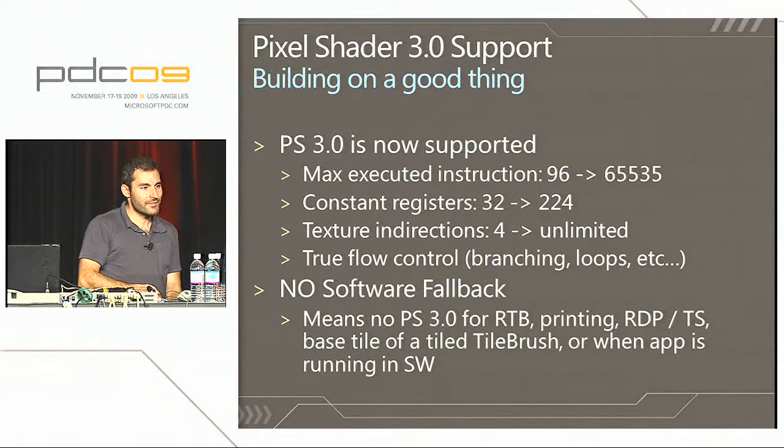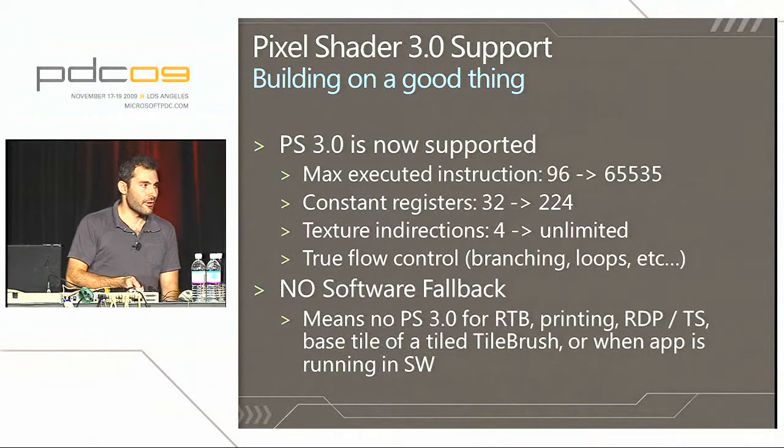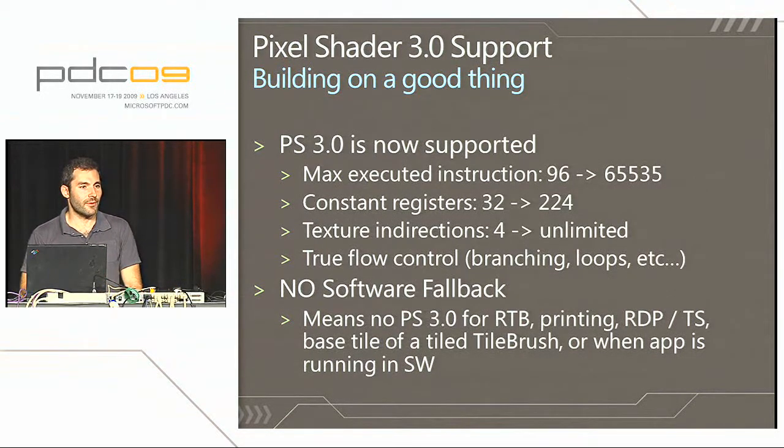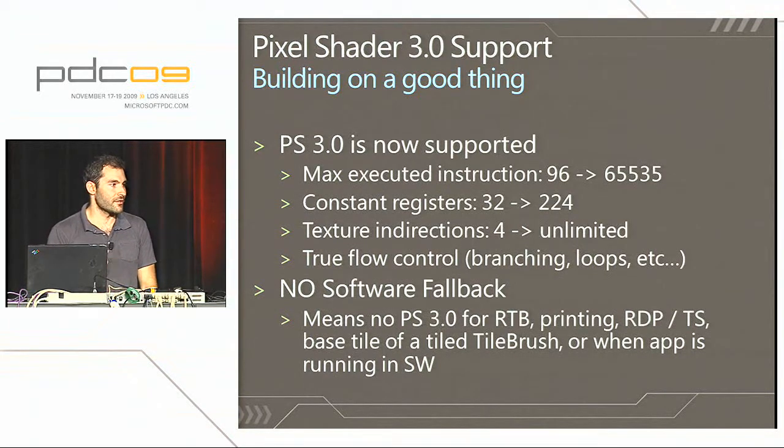Moving on to the next feature we've introduced, we added Pixel Shader 3 support in WPF 4. Now, most of you are aware we added Pixel Shader 2 support in WPF 3.5 SP1 for our shader effects. The difference with Pixel Shader 3 support is there's no software fallback. There are a number of reasons for this. The biggest is that Pixel Shader 3 shaders are potentially much more complex than Pixel Shader 2 shaders. Pixel Shader 2 maxes out at 96 instructions. Pixel Shader 3 allows 65,000 instructions. So if we did a software fallback emulation of this Pixel Shader, you could have a single shader taking minutes to run. It would make your application completely unusable. So there's no software fallback for it.